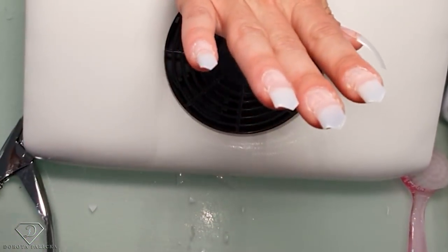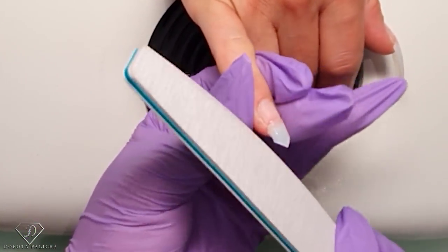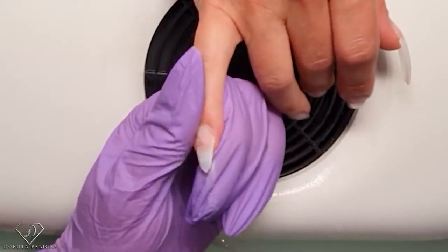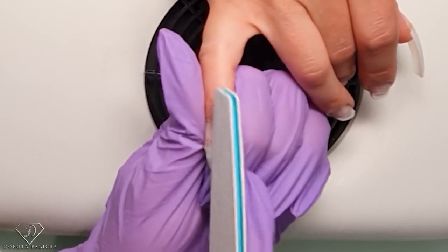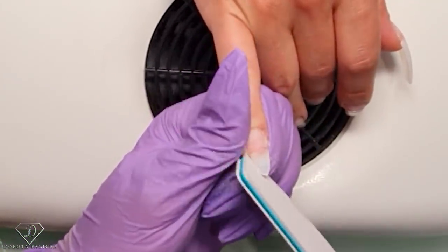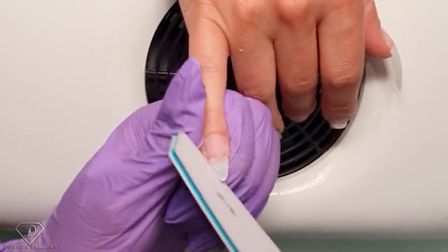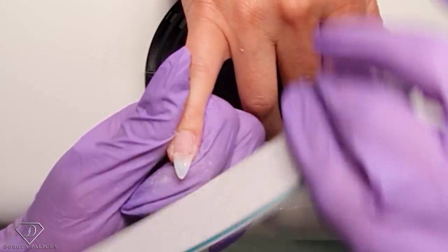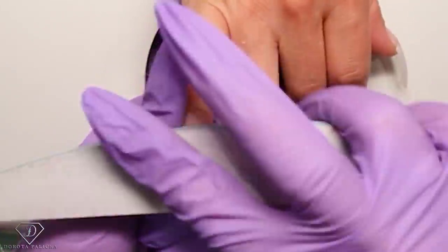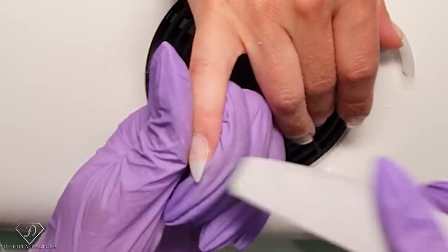Now I'll show you how to file and blend, then I'll do the rest. I'm always protecting the client's fingers — I don't want to cut her. Filing the sides, we need to join the tip on the side. I also don't like when the tip goes down a little bit, so I'm filing to get rid of that, then filing a V-shape so we can create a nice almond shape. Always file the free edge — a little bit one side, other side, until happy. Then blend the difference, going all over quickly. One side on the top, then the other side — and my tip is blended.